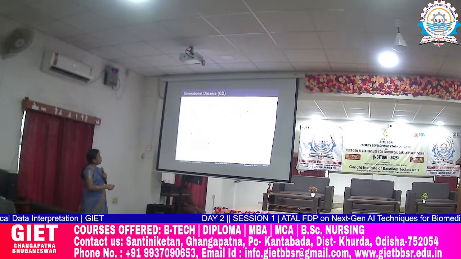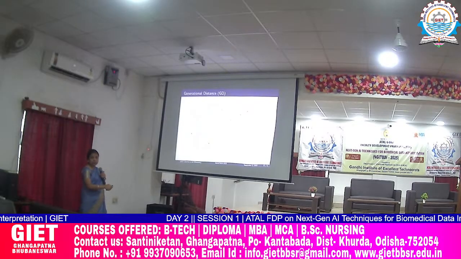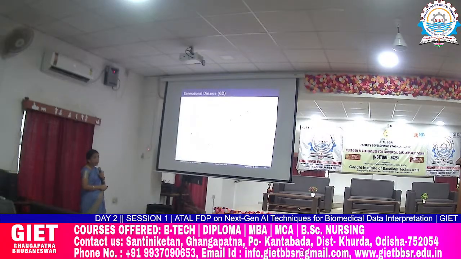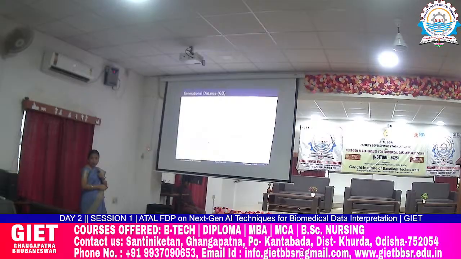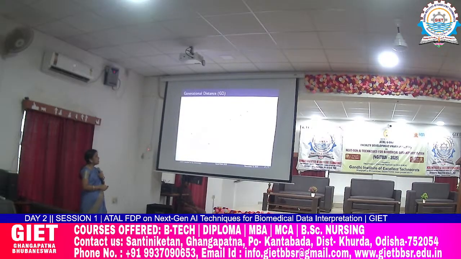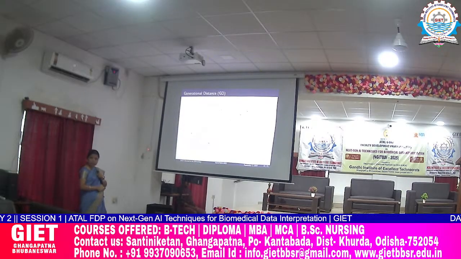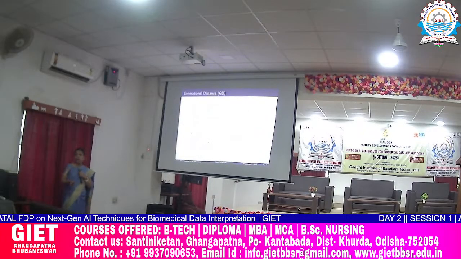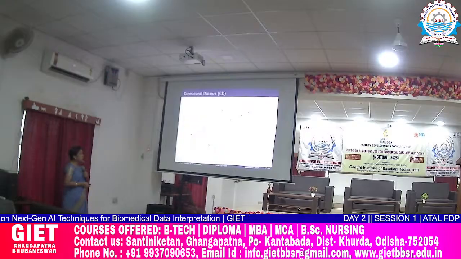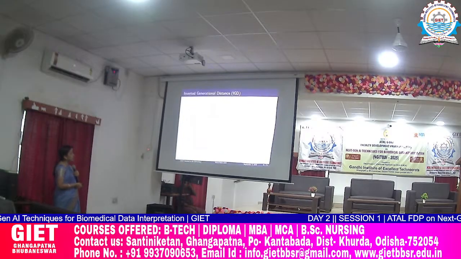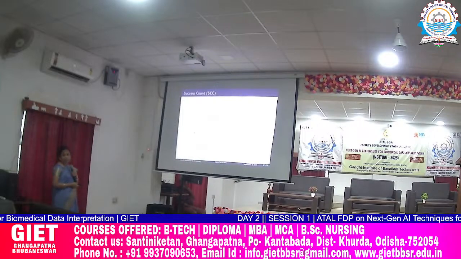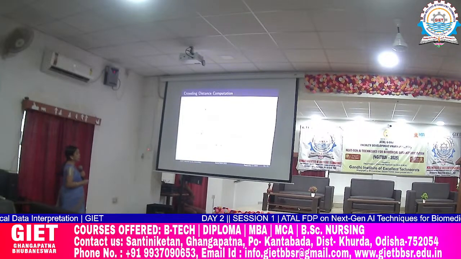But this is the true Pareto front. So which one is closer to the true Pareto front? This one. That means the generational distance is less here as compared to this. So in this way we have to measure which Pareto front is the good one. Similarly, the other metrics: IGD, hypervolume, spread, and success counting. So these are the metrics used.